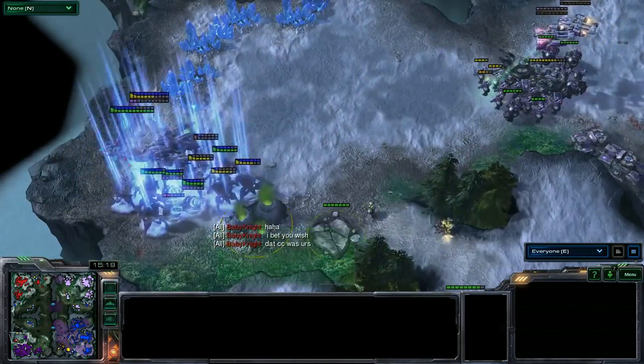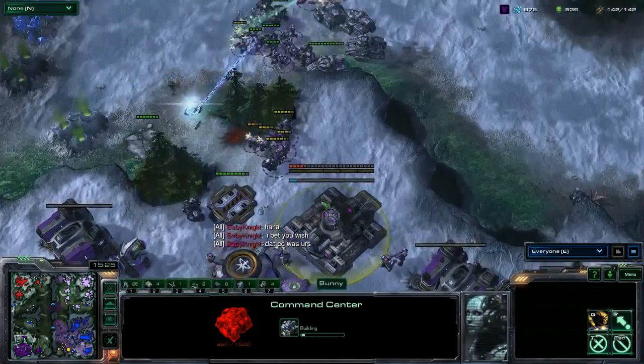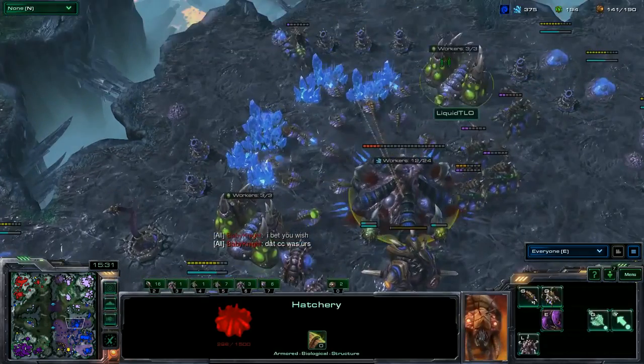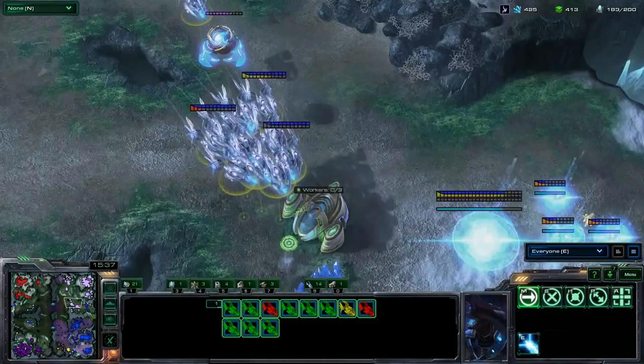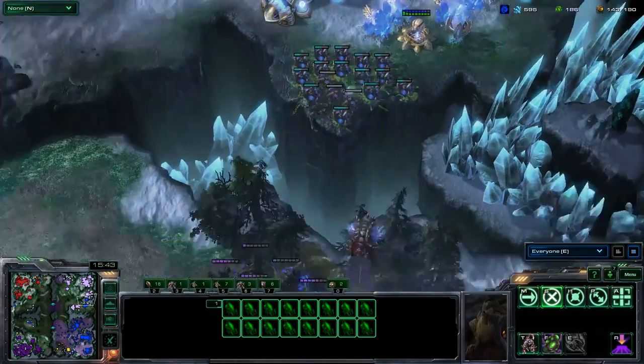I bet you wish that CC was yours with the smack talk there, as he did kill off several of the command centers there. That is actually hilarious by Babyknight. It's hilarious also to see the floating AI of those zombies, but Harstem right now does have lots of Void Rays out. TLO, oh, he throws the infested Terrans out there. That's actually going to be quite annoying.